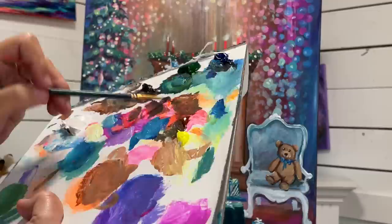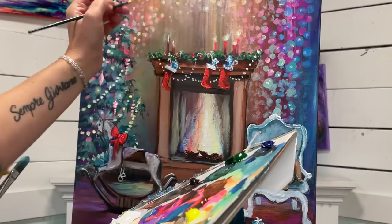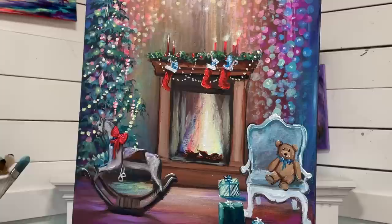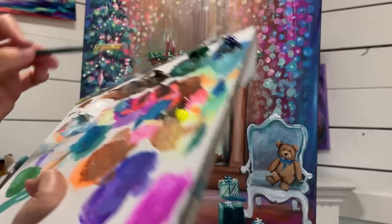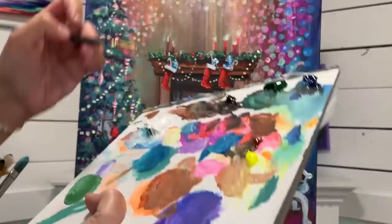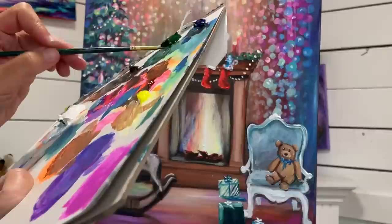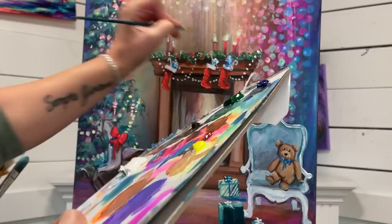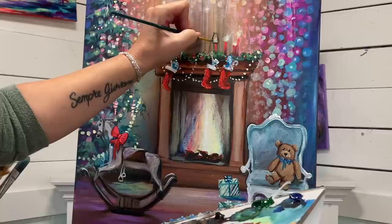I'm just going to mix up a little bit of green with my red so I can make a base and a shadow. Now what we could even do is make them look like they're in a lamp, like have a little shade on them. Just do a line and then go around, around, and then a little narrower at the top.